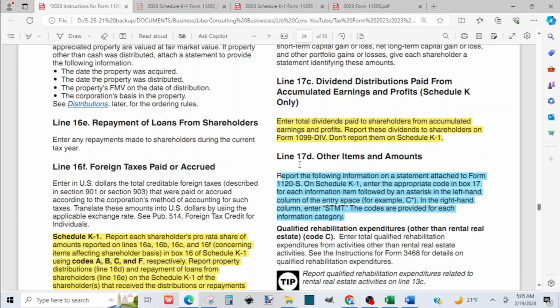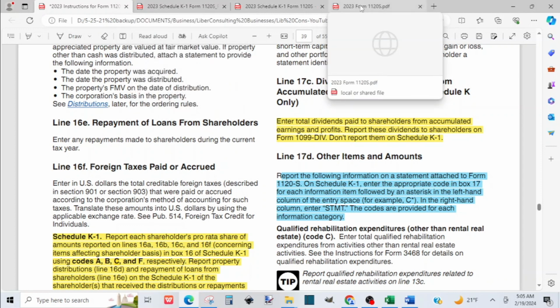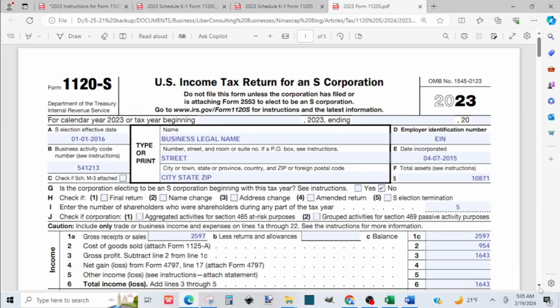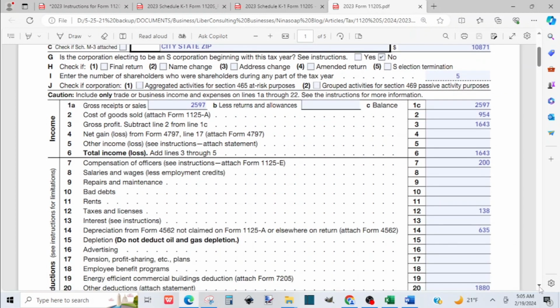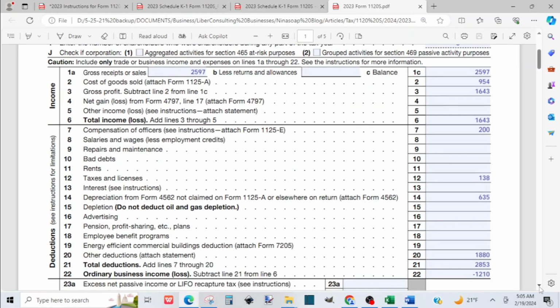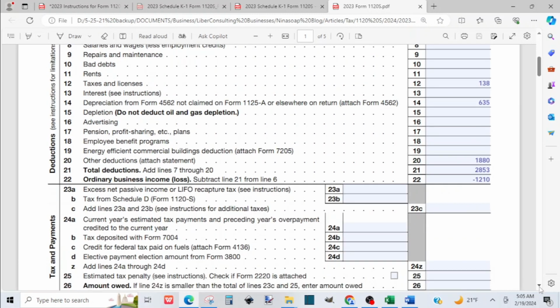First, let's work on line 17 of Schedule K. If you have numbers on page 1 of your Form 1120S, you might have to complete line 17 of Schedule K, because it is for the QBI, Qualified Business Income.